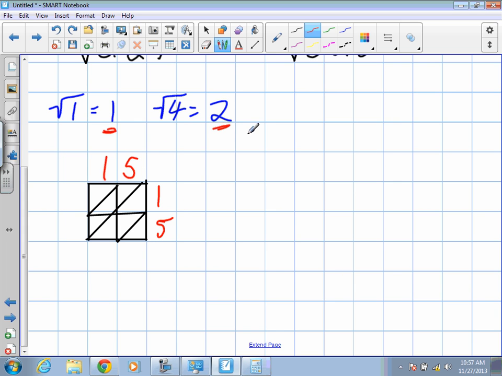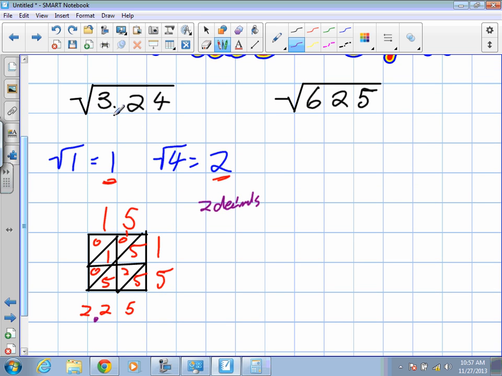So, remember it was 1.5 times 1.5. Okay, so we just quickly turn that into 15 and 15. We know there are two decimal places. Okay, I'll quickly multiply. 5 times 1 is 5. 1 times 1 is 1. 5 times 5 is 25. And 5 times 1 is 5. We'll follow our diagonals. 5. 5 plus 2 plus 5 is 12. Carry the 1. 1 and 1 is 2. And 0. How many decimal places do we have? 2. So we count 2 over. 1, 2. 2.25.